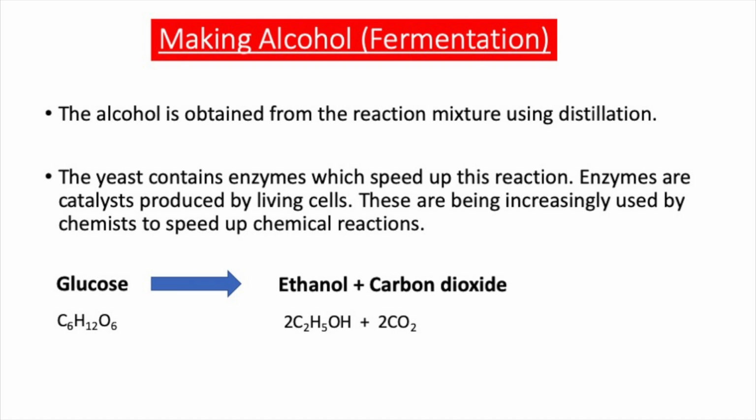So if we look at the equation here, we have glucose, our sugar, being converted by the yeast. And remember, yeast is a fungus that contains an enzyme which speeds up this fermentation process, and it changes to ethanol and carbon dioxide. So we have C6H12O6, and it goes to 2C2H5OH, 2 molecules of ethanol, and 2 carbon dioxide molecules.